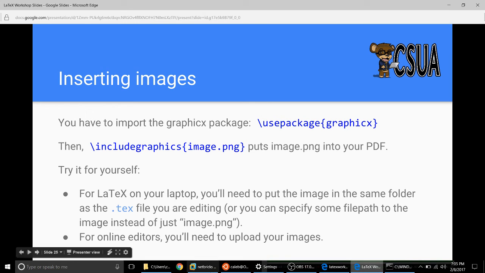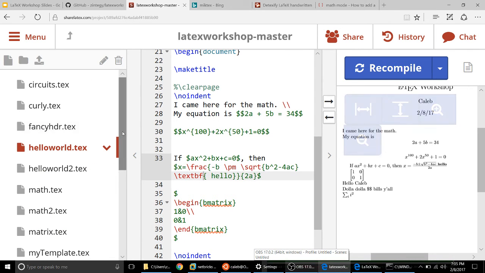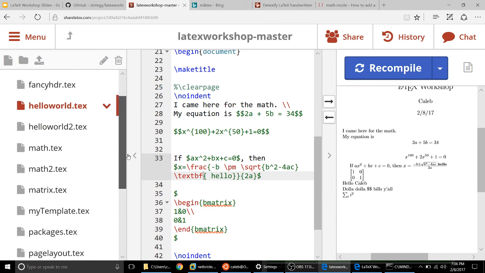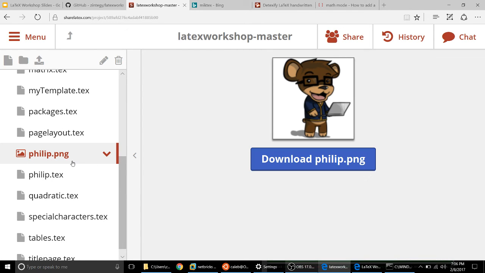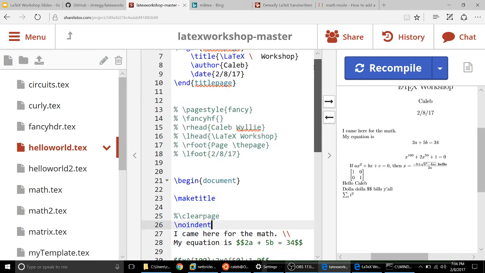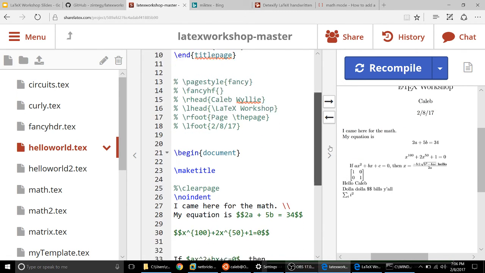Inserting images. This is pretty important because I had a request for graphs, and I am slightly ashamed to say that I don't know how to do graphs in LaTeX, because every time my homework asked for it, I would just draw up the picture in Paint and then save it as a picture, and then use the graphics package to have the picture on there. On ShareLaTeX, you can go to upload and click upload an image, and it will put the picture in here, and then we can use the graphicx package to insert that image.